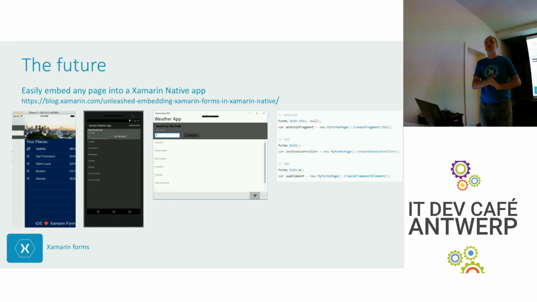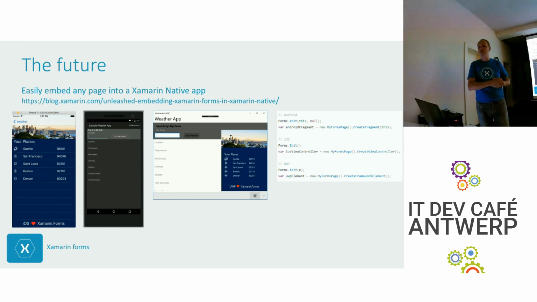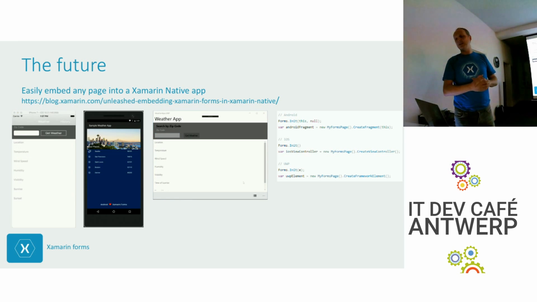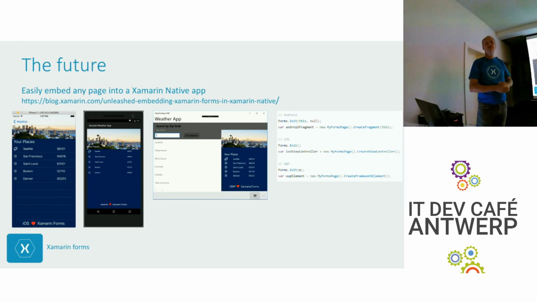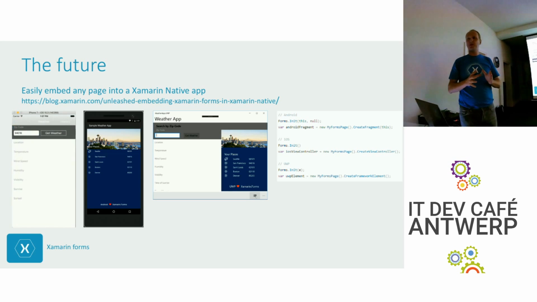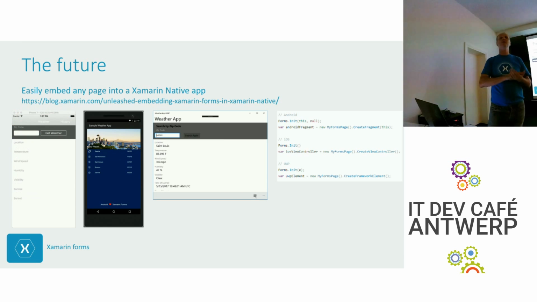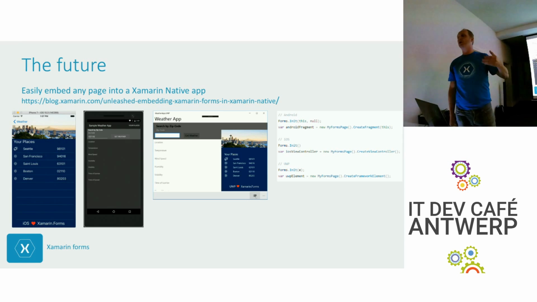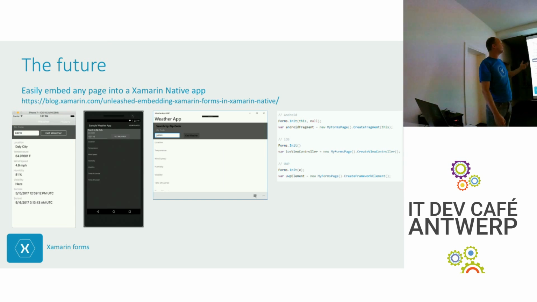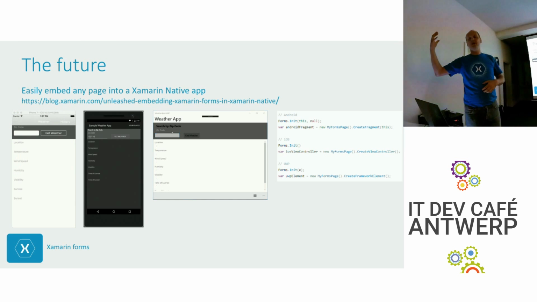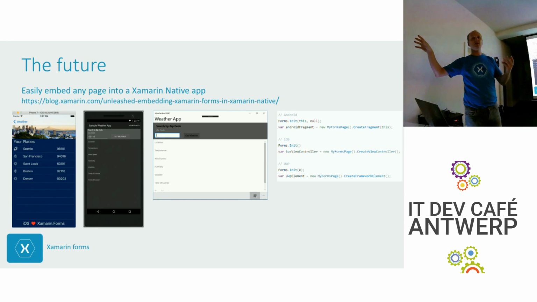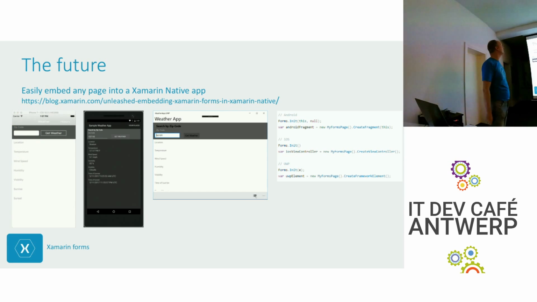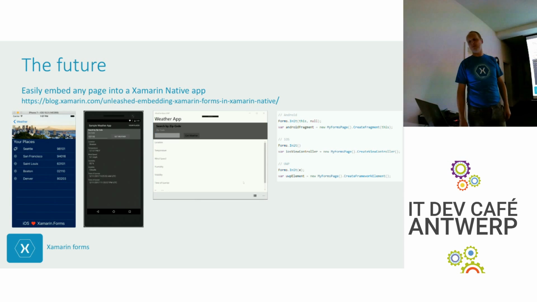So now, what are we going to expect for the future? One of the neat things that is coming is that you will also be able to embed Xamarin Forms pages inside of the Xamarin native apps. So if you have a project already in Xamarin iOS, but you have some shared page that's already designed in a Xamarin Forms application and you want to use that, you will be able to embed that inside of your Xamarin iOS project if needed.